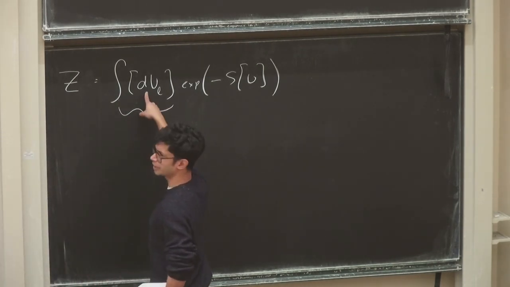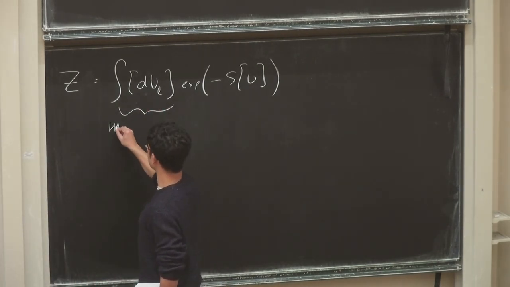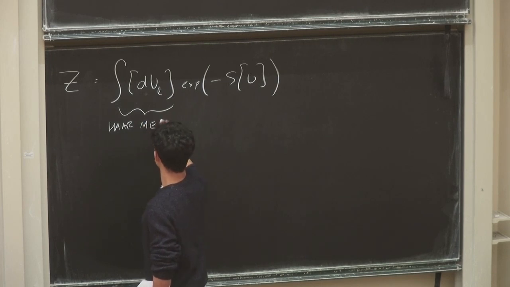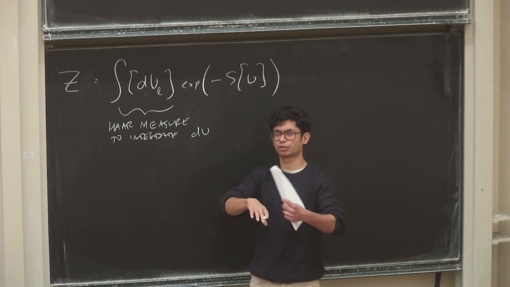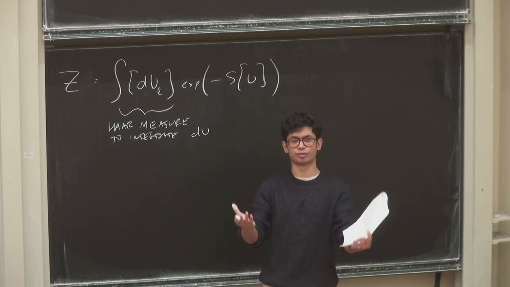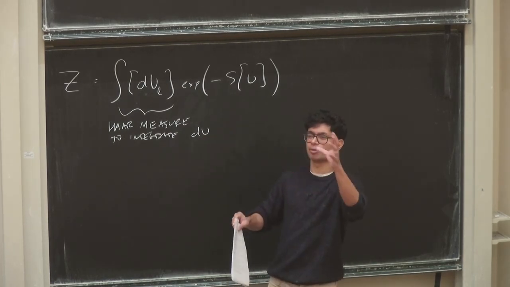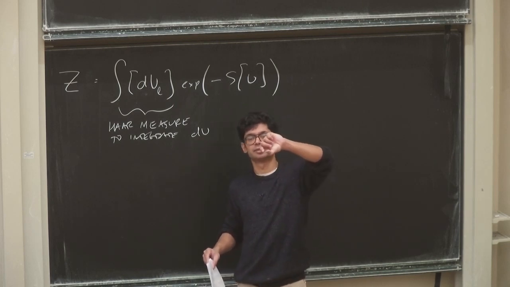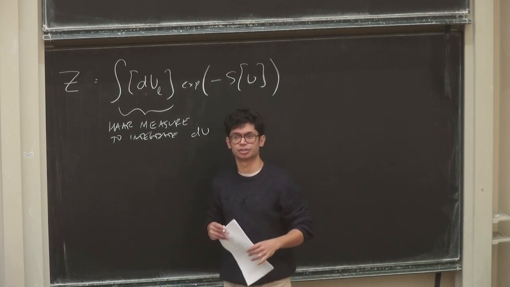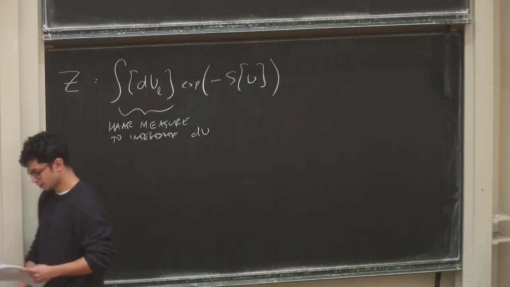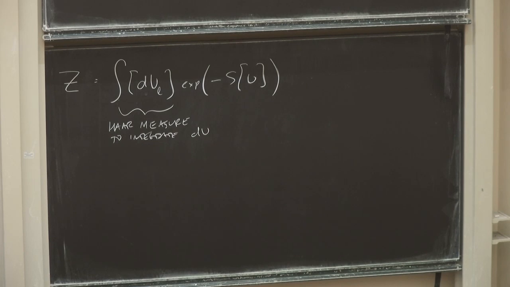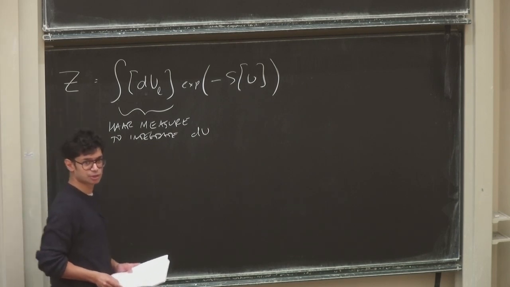I've not told you how to do an integral over a group element. There exists a measure for doing the integral over a group element, something called the Haar measure, to integrate over U. This is to integrate over a single dU, and basically, if you have a group, you can define an invariant integration measure over that group. That's really just because the group has a geometry coming from the fact that points next to each other are close to each other by the Lie algebra, and so this is really what you think it is. It works out in a sort of standard way. Good. Now we are ready to use this to try to do something.